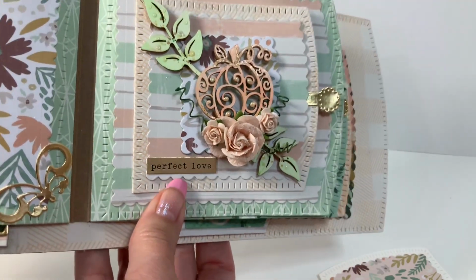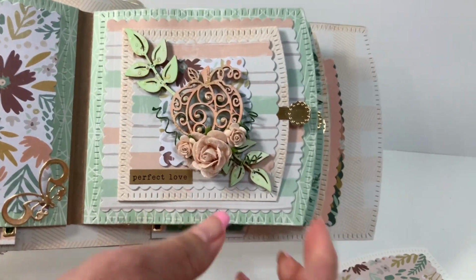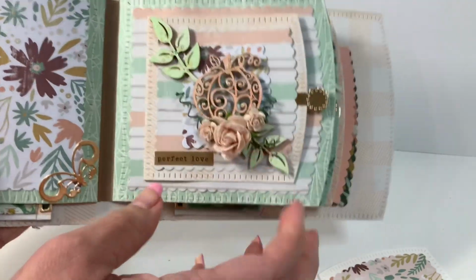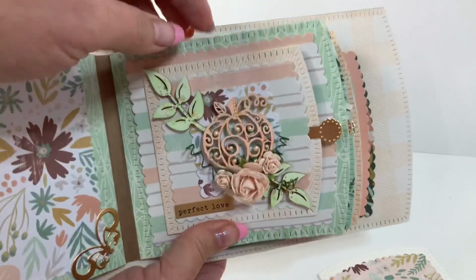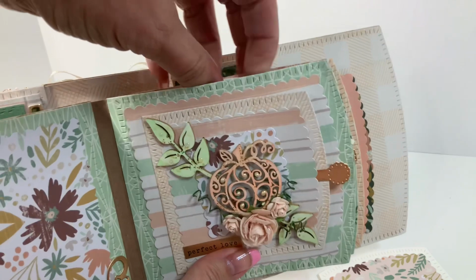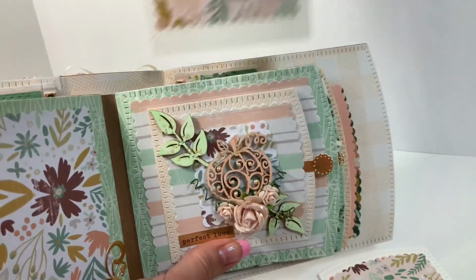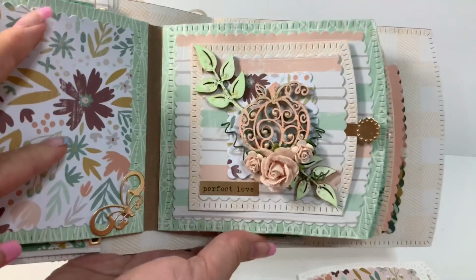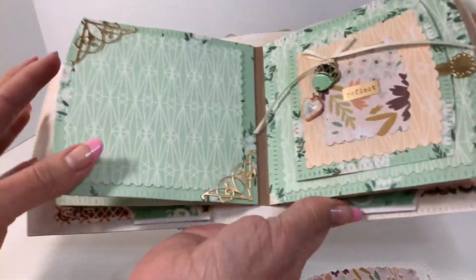Here I use little stickers that I have in my stash, and it says Perfect Love, and the page is very much the same as the one before. They all do have magnets, so they close nicely even if a picture is placed inside. And then here we go again, another insert finishes off that page.